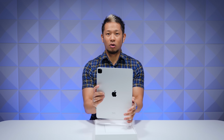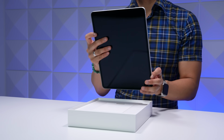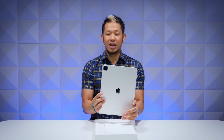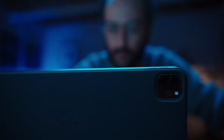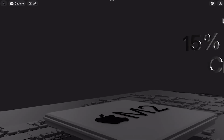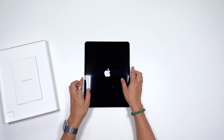So here you go, looky. Woo! Yes, it's an iPad Pro. There's an M2 inside here, right? This is the faster chip. This comes with a 15% boost in CPU performance, and then up to a 35% boost in GPU performance.